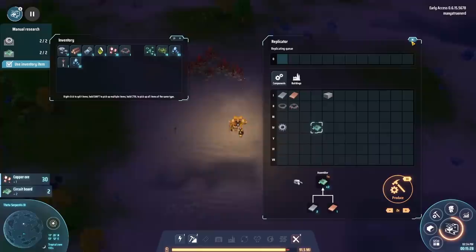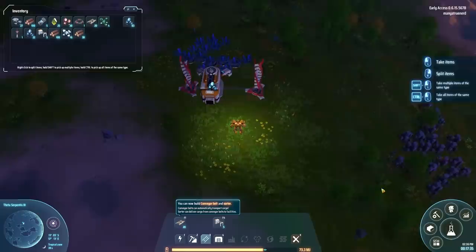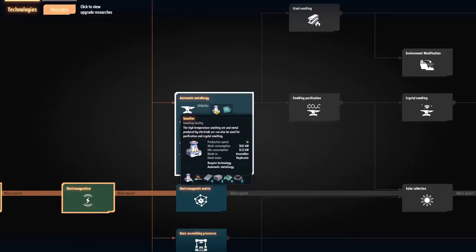Now I can just build a conveyor belt here and get this iron ore moving. But to be honest, that doesn't really help me, does it? Because base iron ore is not very useful. So, okay, back to the tech tree. Where are we gonna have... this looks about right. Smelting! That'll do as a starting point. Get working on that, please.